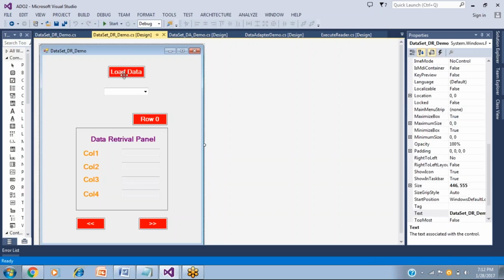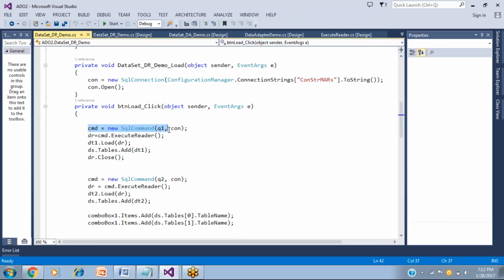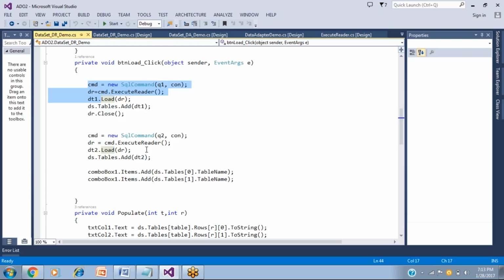If anyone clicks on load, then data should be loaded, not through adapter, but through SQL command and data reader. You know that SQL command's execute reader will be there, whatever you got, data reader will point to it, and through the data reader we can load the DT or something like that. So such kinds of things.